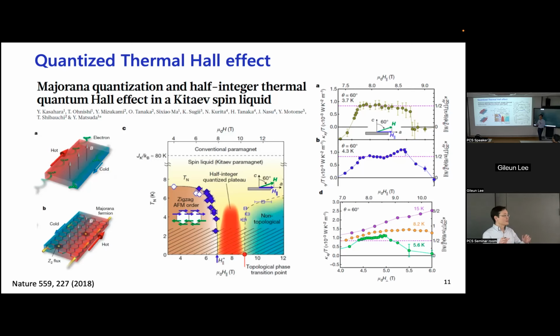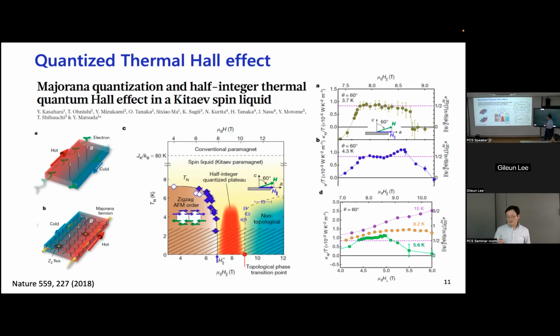And then yesterday we heard that one of the things about these quantum spin liquids is that they are almost always insulators. So it is very difficult to study them using more conventional techniques like electrical transport and so on. But you can still do thermal transport studies. And it turns out that this is a very important tool for studying quantum spin liquids these days.